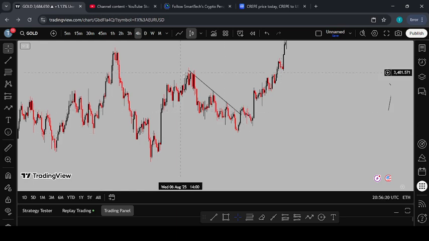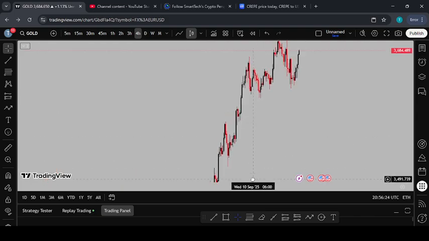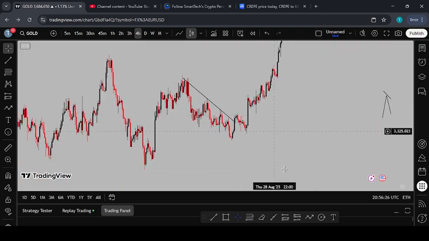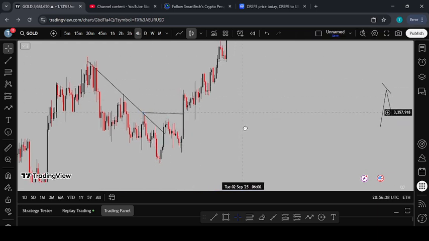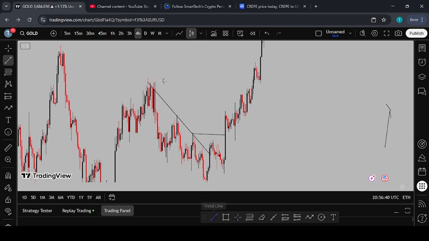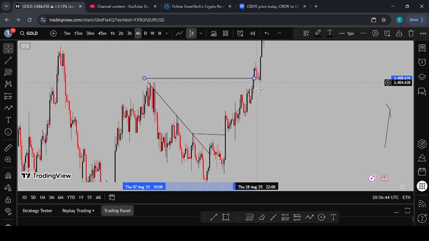In this form you see price just taking out this liquidity, and you can see it continue the run, right? Immediately it took it out. We saw a close above this previous low or previous high. I can use this one, I can use this one, but there was a beautiful close and price pulled back for a continuation move, taking out all the trend line liquidity, right?